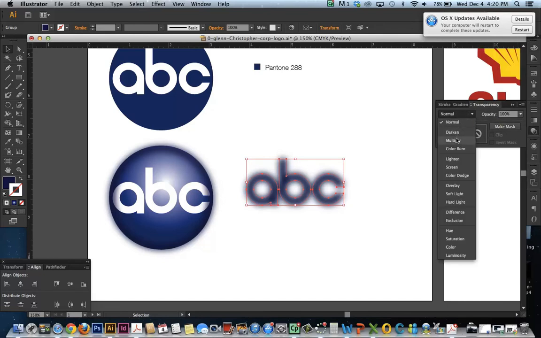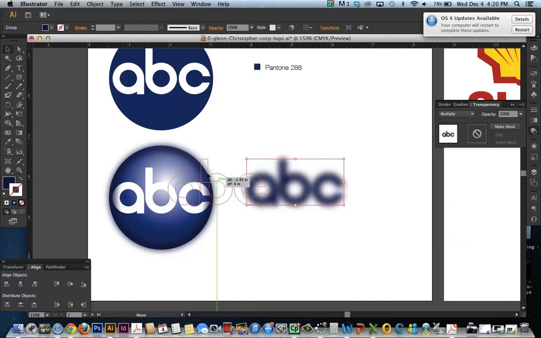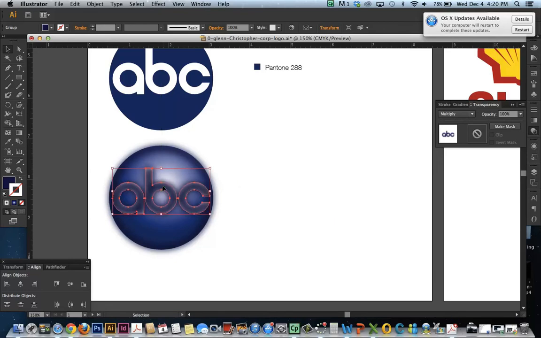Let's change it to multiply on the blending mode, and then you'll set it right underneath the ABC. Don't go all the way to the back because then you can't see it. It needs to be in front of the bubble, but just behind the text.